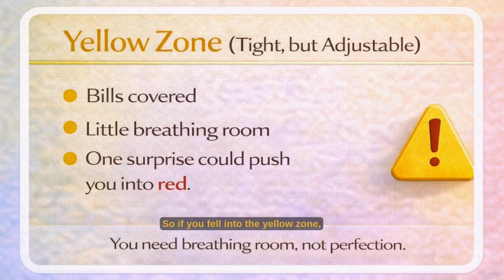So if you fell into the yellow zone, what this means is your bills, for the most part, are being covered by the income that you have coming in, but you don't have any breathing room. So a single emergency like a flat tire or an unexpected bill that comes out of the blue can send you into Stressville trying to figure out how you're going to pay it. So what do you do? First, you look at things that are flexible, like subscriptions and eating out, DoorDash or Ubers, your subscriptions to Hulu or Netflix, basically anything that's non-essential spending. See if those are things that you can minimize or pause at that particular time.